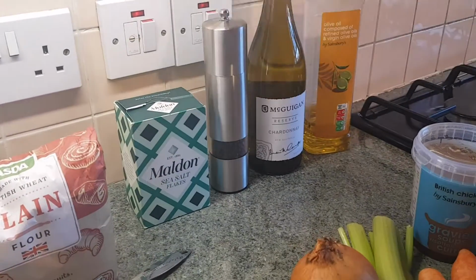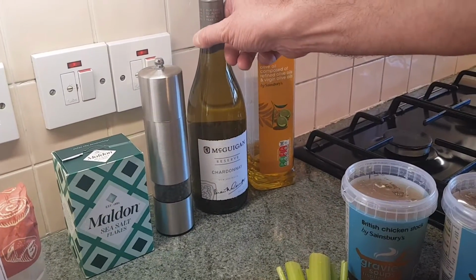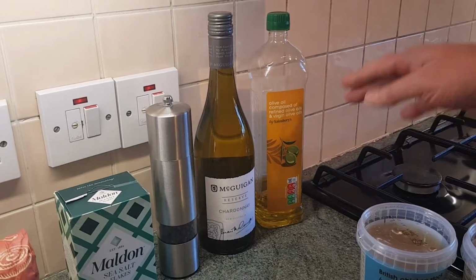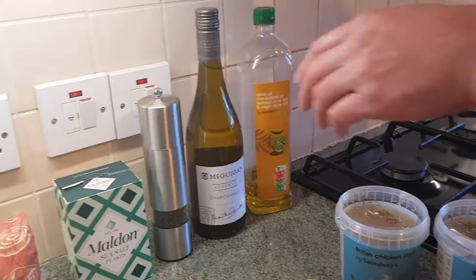Obviously I've got some sea salt, black pepper, red wine, which is going to be used in the cooking. I've got some olive oil there. White wine, sorry, not red wine.